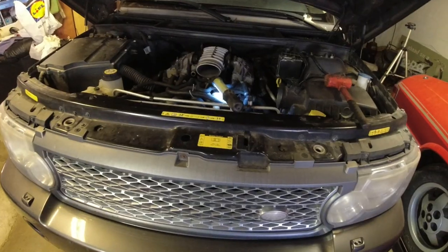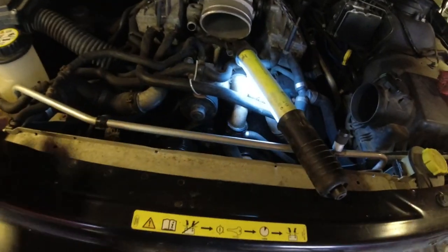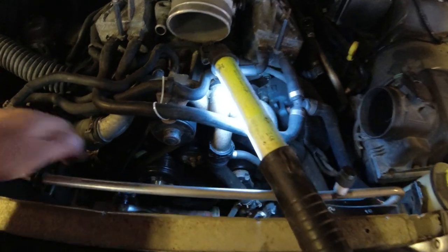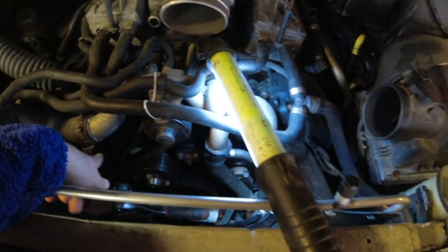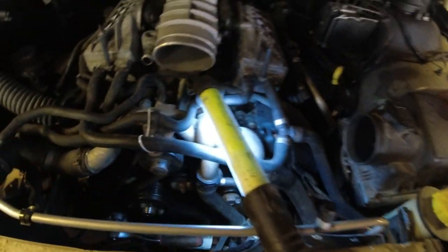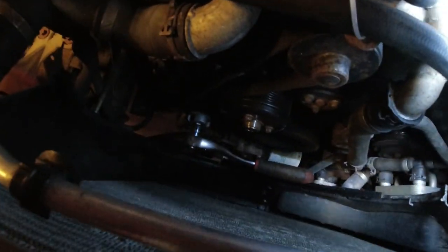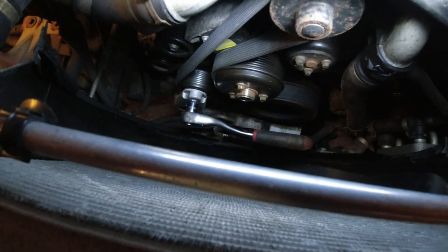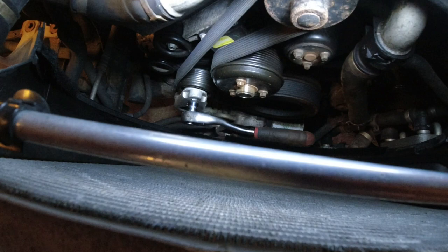I've drained the coolant, I removed the fan and the top of the fan shroud, which we all did before when I replaced the belts and tensioners and a thermostat and all that. So I'm ready to get the belt off down there. Let me get a light on for you guys. I just have a ratchet on there to get the supercharger belt off.